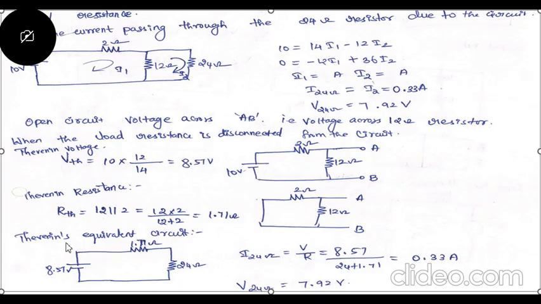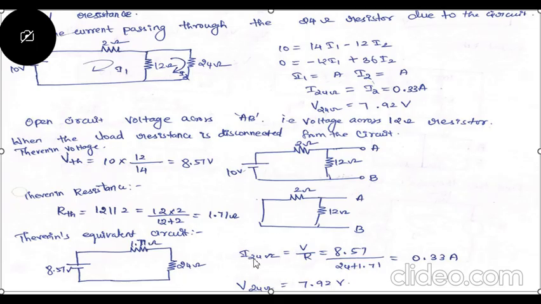The next step is to make the Thevenin's equivalent circuit. The Thevenin's equivalent circuit will consist of a voltage source in series with a resistance. The voltage source value is the VThevenin value, and the resistance value is the R Thevenin value. So we can make the circuit diagram like this, and the next thing is you have to connect the load resistance with this. Load resistance is the resistance across which we need to find the current or voltage. So you connect the 24 ohm resistance.